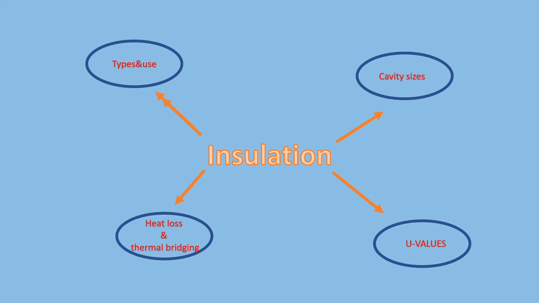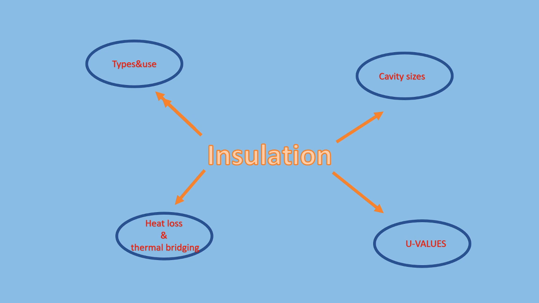So the way I do this is I give them a 350mm cavity block wall with no insulation, and I get them to calculate the U value and then get them to calculate the cost of heat lost, the cost of heating that room. And then I get them to put in full insulation into that wall, or even half and then full, and they'll be able to compare their results and then give a good reason why the wall with full fill insulation is the most economical.